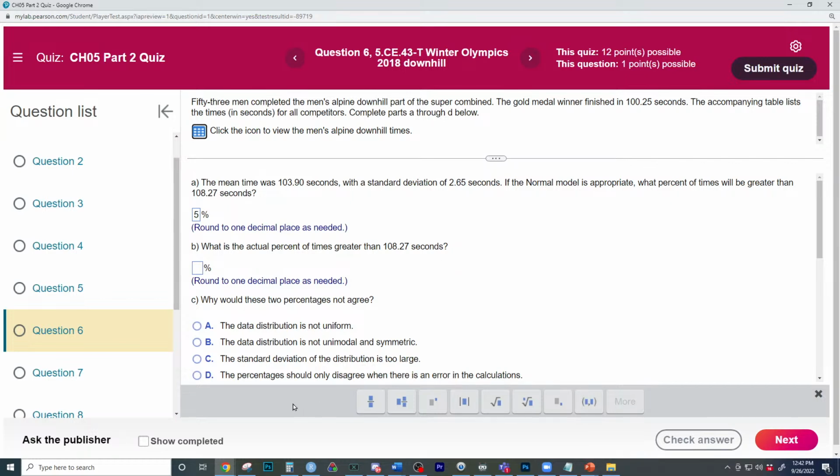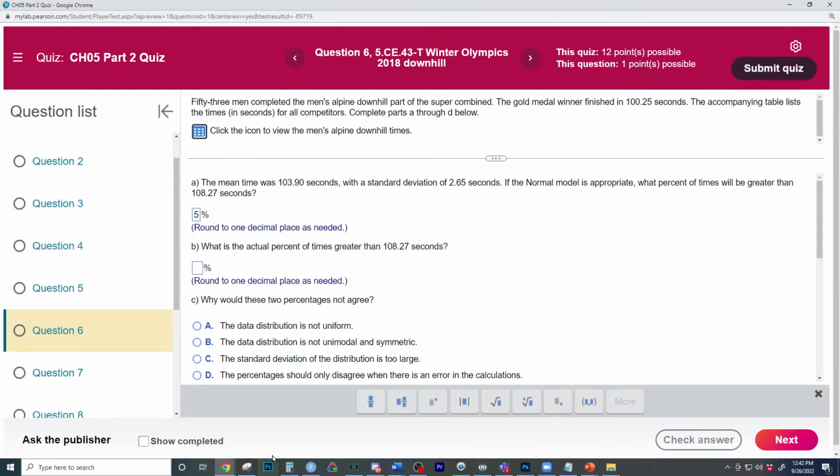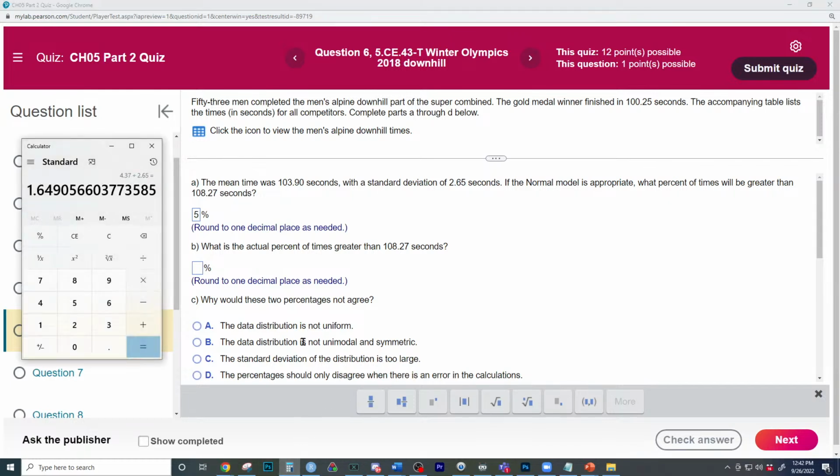So 5 are above, and we just did that visually by finding out where it was at. Then how would you figure out the percent above? Because we know 5 are above. So what would I do to find out the percent? I dropped a hint right there. How would we figure out the percent above?